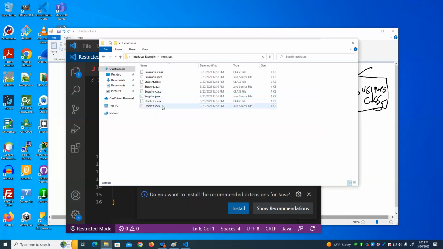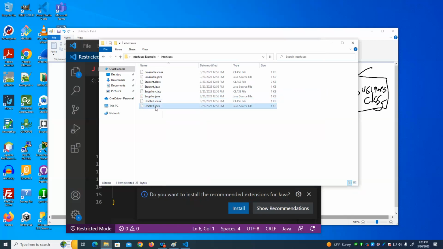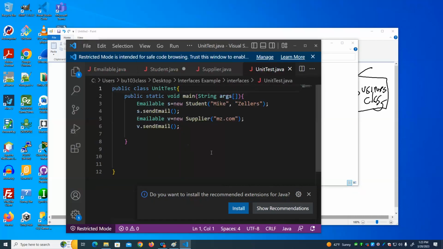Let's look at our test code. Our test code creates an emailable S, new student, and creates an emailable P, new supplier.